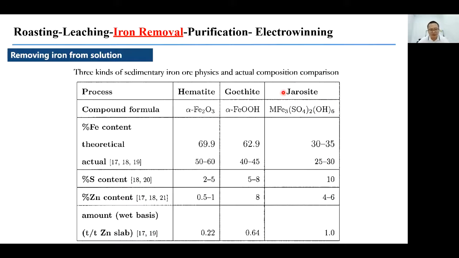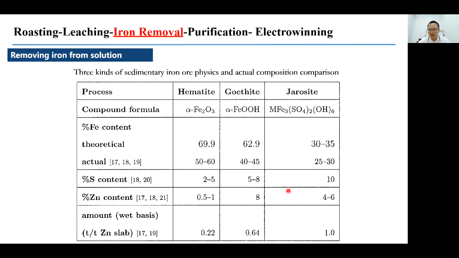And this table summarizes the processes for hematite, goethite, and jarosite. We can find they are iron minerals, with these chemical formulas. This is iron oxide, which contains around 70% of iron. So this can probably be used as a raw material for iron making. So does this one, containing around 70%. And this jarosite contains around 30%. So this is a solid waste. And it also contains sulfur, acid, zinc, and iron.